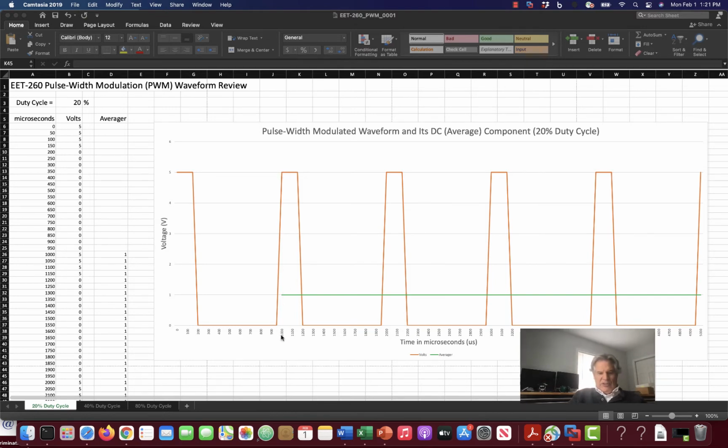And if the period is a thousandth of a second, then you can have 1,000 of these cycles in 1 second. So the frequency of this waveform is 1,000 cycles per second, or 1 kilohertz. Kilo meaning 1,000, hertz is the unit name for a cycle per second. So once again, we have 1,000 microseconds. That's 1 millisecond, 1,000th of a second. So in 1 second, you can have 1,000 of them. And so the frequency of this repeating pulse here is 1 kilohertz.